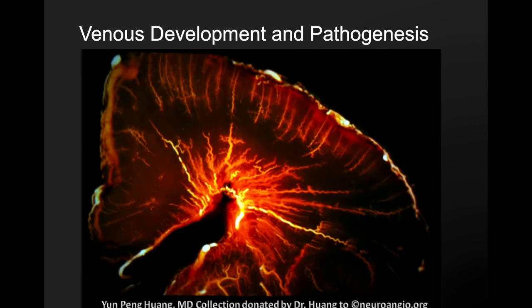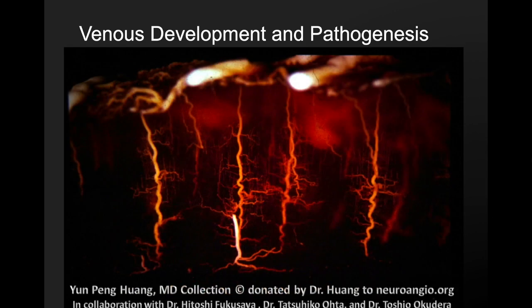So there's this really interesting collection of images on the neuroangio.org website, and I encourage you all to go there and read about DVAs, or as they're called on that site, sometimes medullary venous malformations. But essentially, early on in embryonic development, we have these transmedullary veins. So basically, these veins extend all the way from the ventricular surface to the surface of the brain.